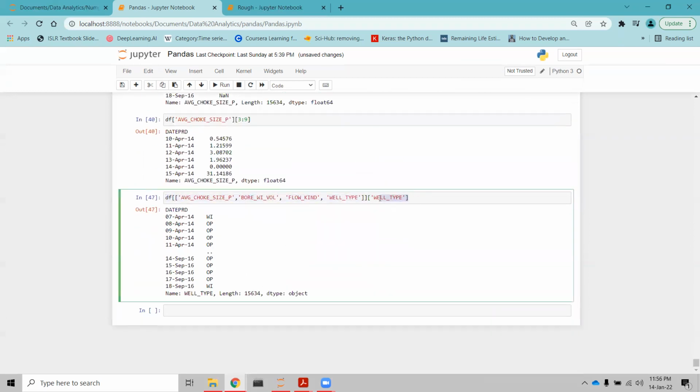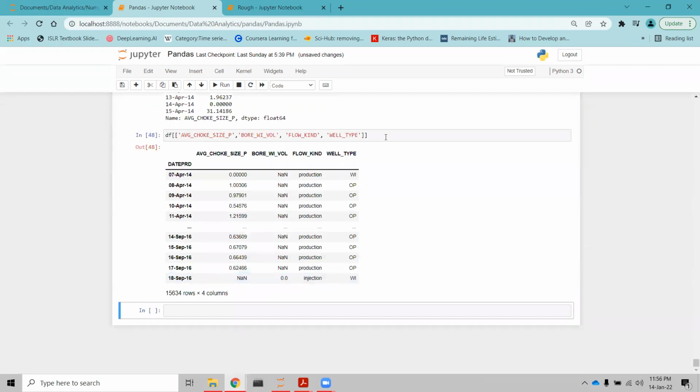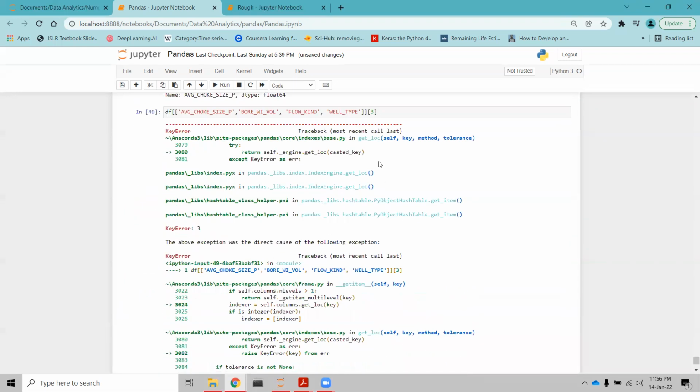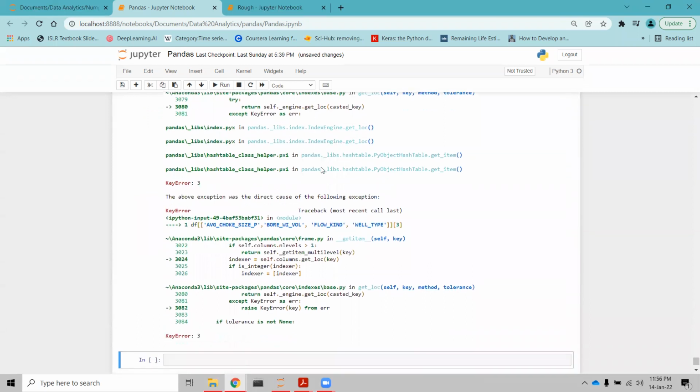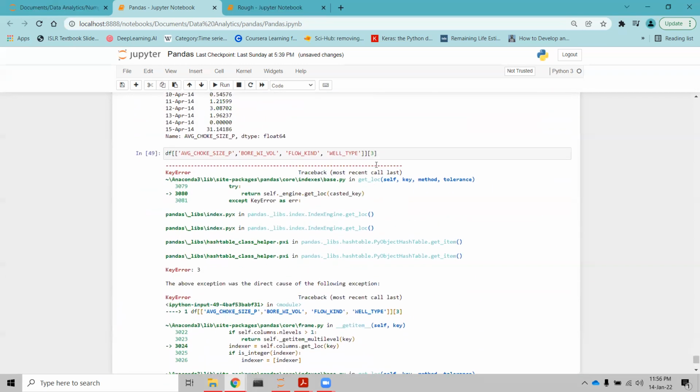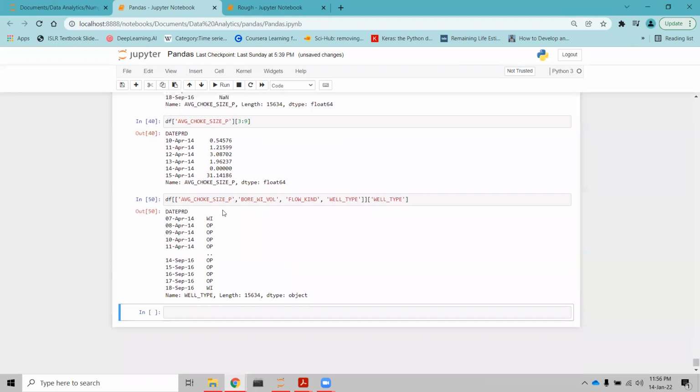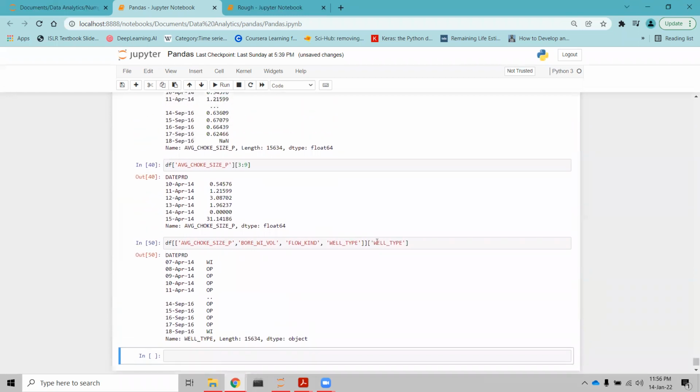Basically, I think you have understood what is happening. A data frame is being returned, and when you write something in a square bracket after a data frame, it will try to get that column out of the data frame. When I wrote 3, it was not able to find 3 in the columns, so it returned a key error of 3. When I replaced the 3 with well type, it gave that well type column as output.